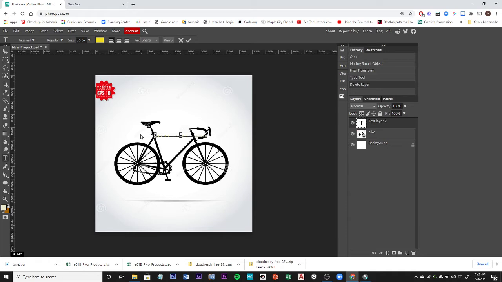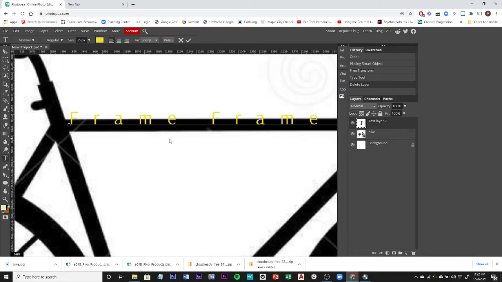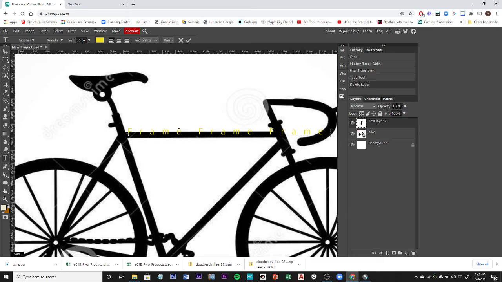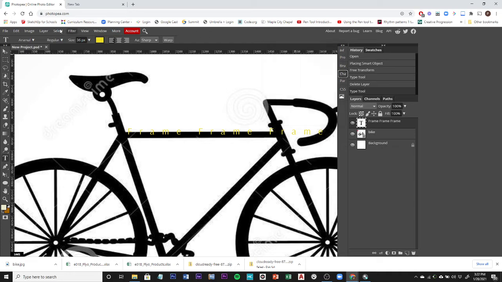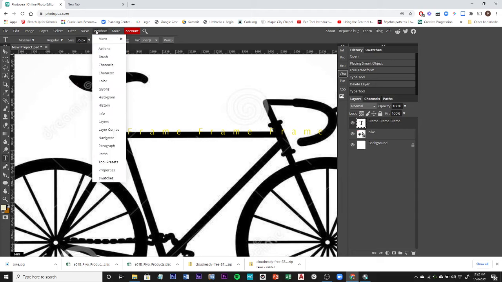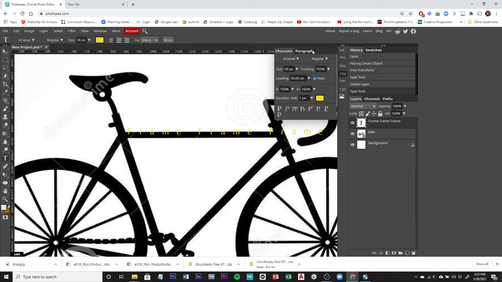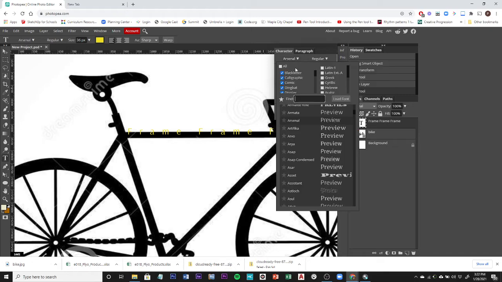Alright, let me zoom in so you can see this. Alright, so now I want to adjust something. If this is too spread out and I want to change that, there's more settings that you'll find in the character settings. So I'm going to click on over here the properties for the character. That should be something that is always checked, but if not, you can also find it here in the window options. So you can click on character and it will display the same thing. So here you have some of the similar settings for the font style and the type. Then you have also some size options.